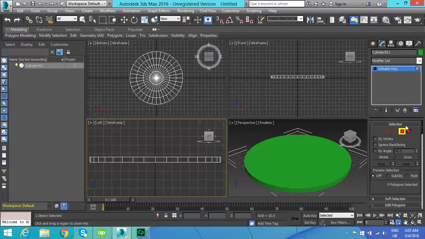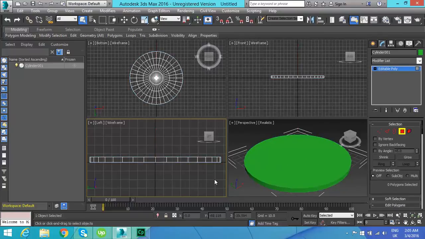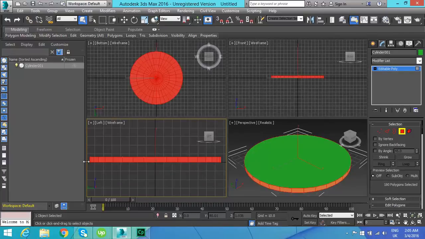We're going to take this polygon tool again, and we're going to draw a rectangle around just this bottom area all the way across. So we're going to do it just like this. Hold down and make sure you get the entire bottom area, and you'll see it also has selected these sides, so we don't want that.